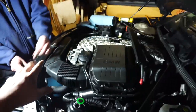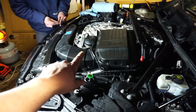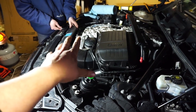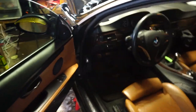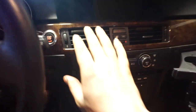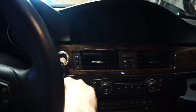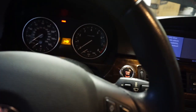Okay guys, while Matt's putting the dressing on this beautiful thing, since we took off the radiator lines and took off the oil filter housing where coolant goes through, now we have to bleed the coolant system. BMW made that pretty easy. It takes about 10 or 15 minutes. This is a stick, automatic's going to be different, but you push the start button without having the clutch in so that the car doesn't start, but everything comes on anyway. Maybe the key has to be in.